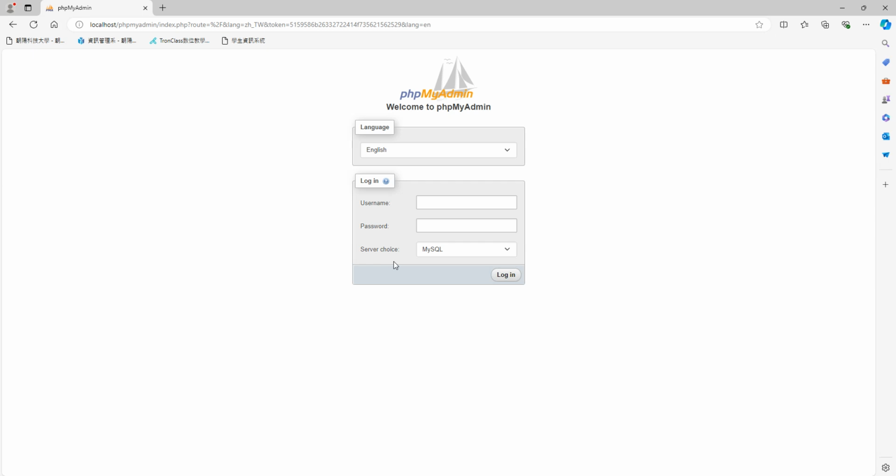If you don't change any ID and password in the beginning, the username is ROOT, and the password is empty. So remember, if you want to log into your WAMP server, the username is root, and the password is empty. And the server is MySQL, and login.